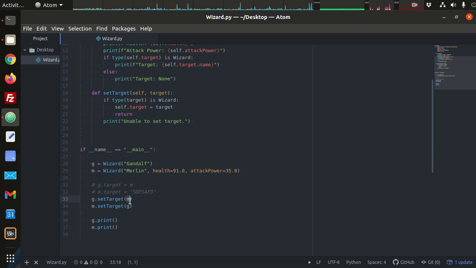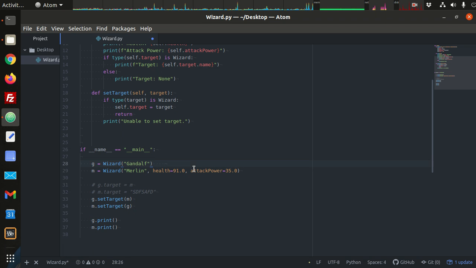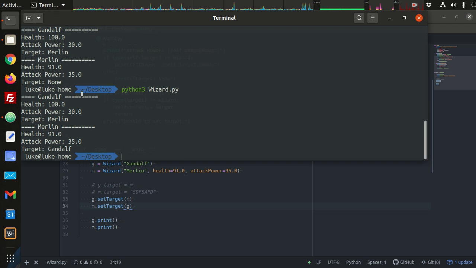I can't set the target on M up here, because the code flow goes from top to bottom, so at this point M has not been defined. So I have to instantiate all my objects first, and then I can set targets. These two wizards are going to fight each other, so we set the targets equal to each other, and then we can print them out, which is what we have. And we see that unable to set target went away because we're using good data.